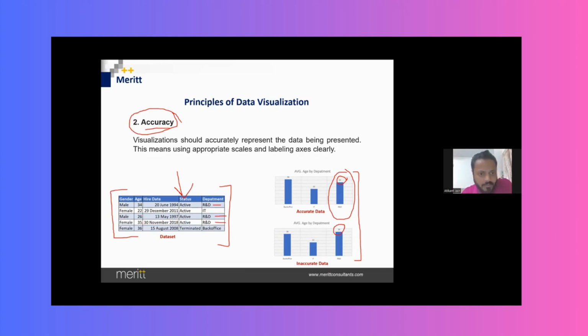60 plus 35 is 95. 95 divided by 3 for average, that is 31 point something, right? So approximately rounded off, it will be 32, right? So this is my accurate data. This is not accurate. So we have to understand while working on data visualization that we are getting the right values. We have to cross check again and again. Once we are deploying the model, we have to understand if data is accurate or not, right?